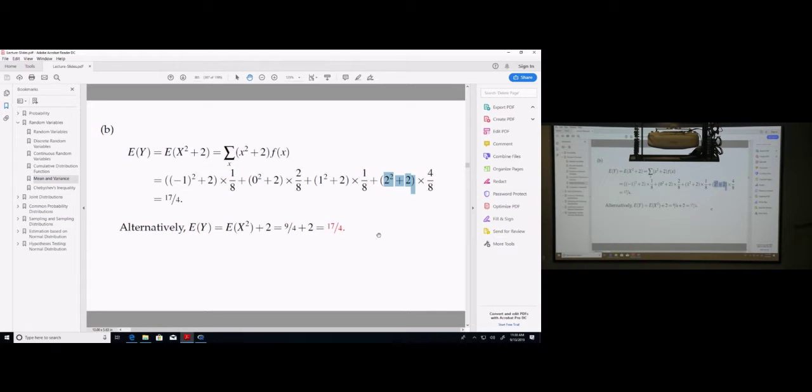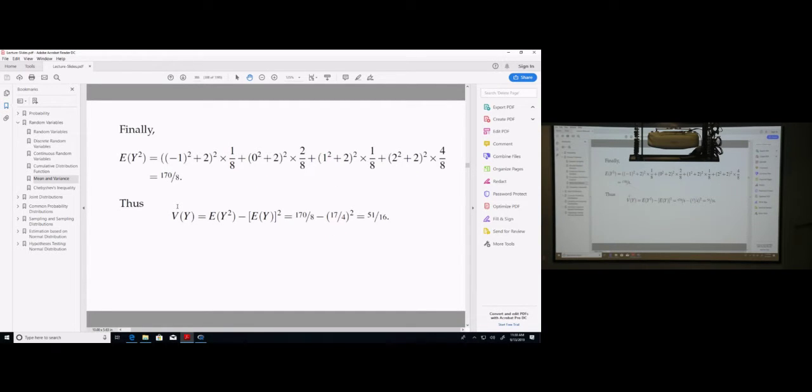I guess it is probably more appealing to you in a table form for computer science students. That is fairly natural. You either think of it as a table or as a list, so it doesn't really matter. So we can compute the expectation of y, and it turned out to be 17 over 4. And we do the same likewise, and it turned out to be 51 over 16. So these kinds of things are very routine. I don't want to bore you to death.